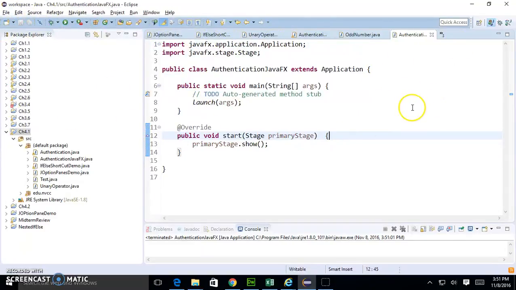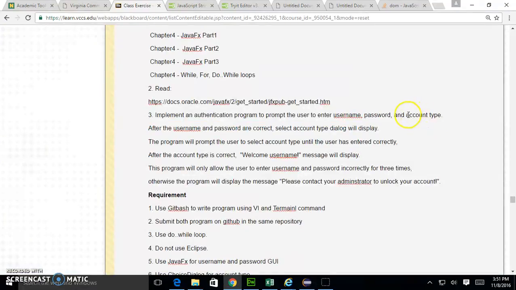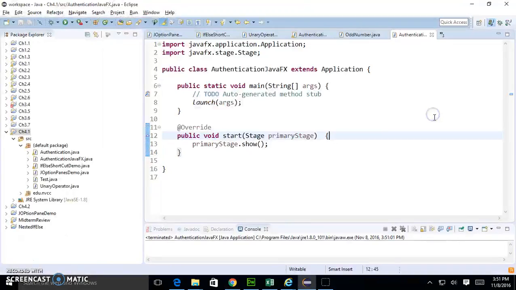If you think of a show at the theater, there's the stage and the background, which is a scene. The scene can always change with different scenes. So we can put objects like username and password, and the account type, on the scene. They're not dialogs, they're more like items.